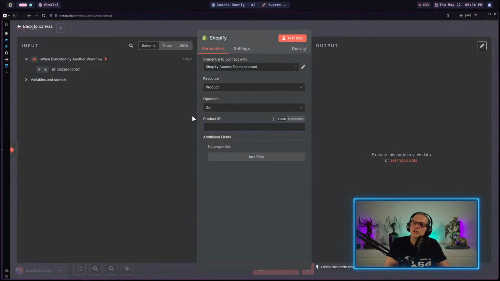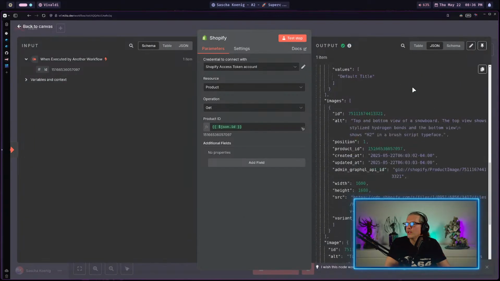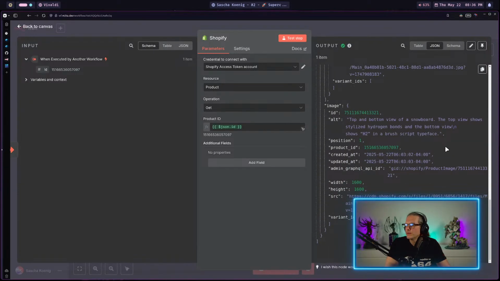And here we need to supply a product ID. So we set this to an expression and just pull in our value. And as you can see here, I get the information for one product. And let's see. Down here we have the images.